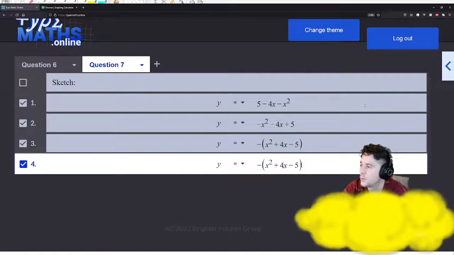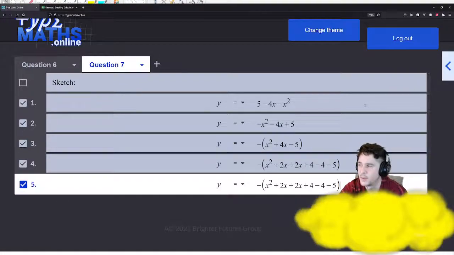Now what I'm going to do, completing the square, we're going to look at what is half of the linear term, the x term. And so we're going to split that plus 4x into plus 2x, and I'm going to add a 4 here and subtract a 4. I'm not going to explain in much detail why I've done that.